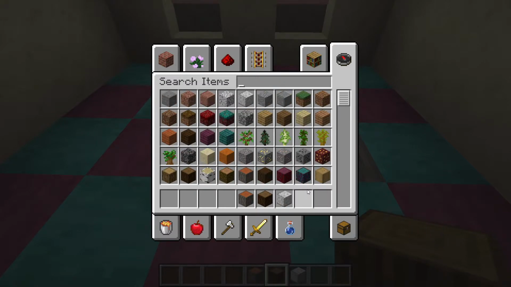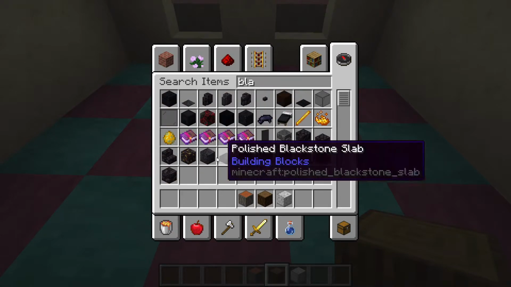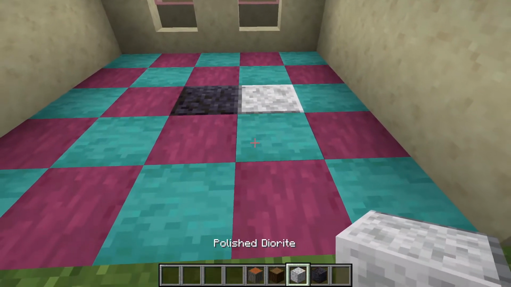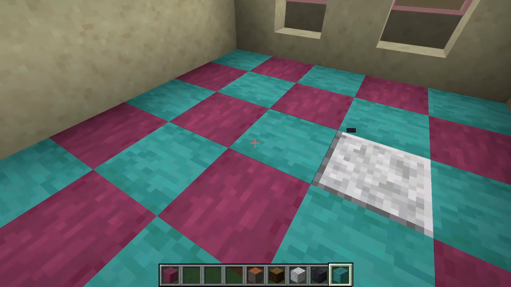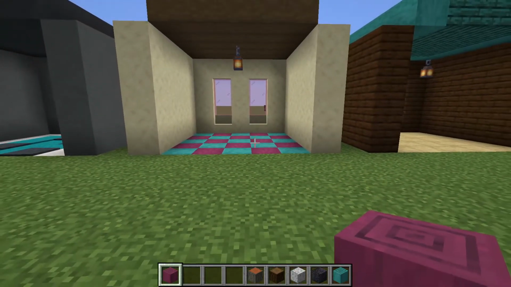I'm trying to think what's the new one. Is it? No, it's just Blackstone, isn't it? Yeah. You can go with just the classic black and white if you want. It's totally up to you. Whatever you want, you can do it. It's your Minecraft world, and you're the one who's building, right? It's just got to look good to you. So whatever you want, you can do it.